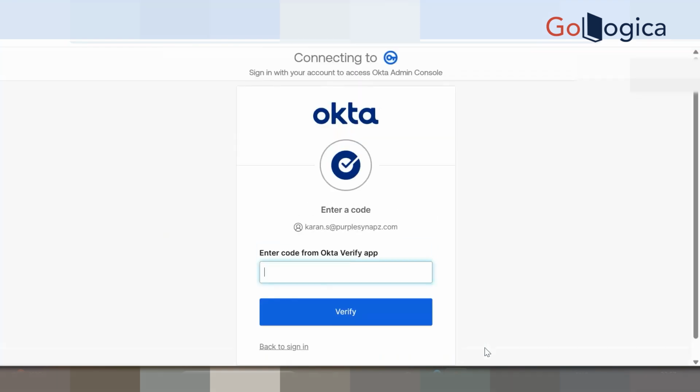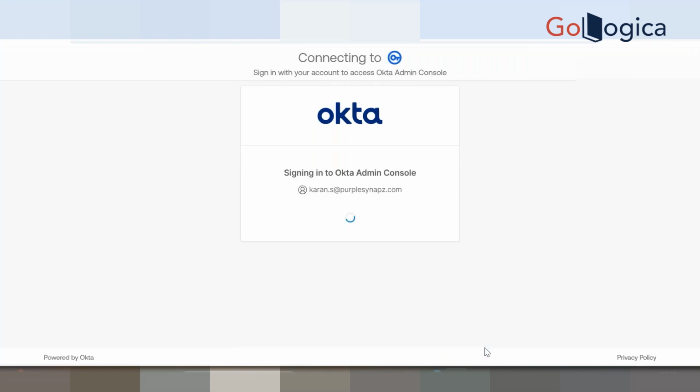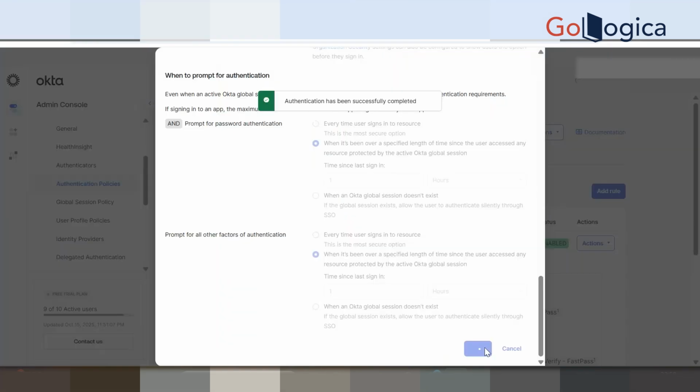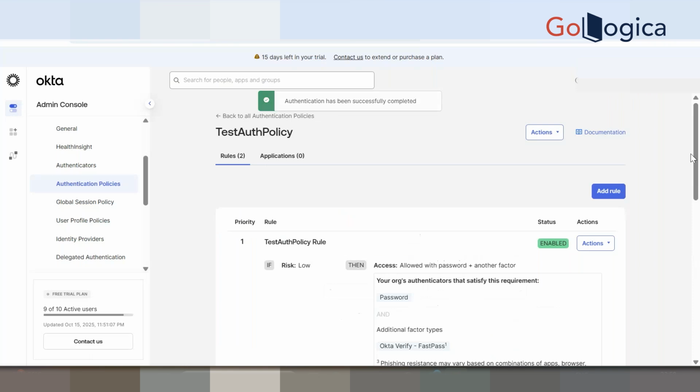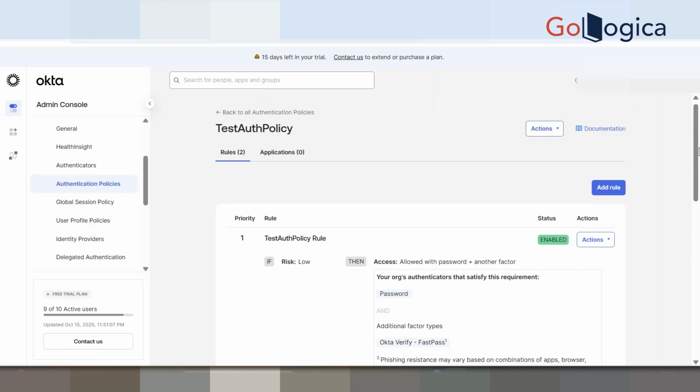I am doing this from the administrator side, so it's asking me for the code to implement that authentication policy. 425014. Got it. This policy, this rule, is now working.